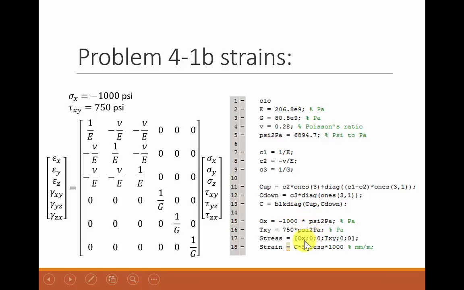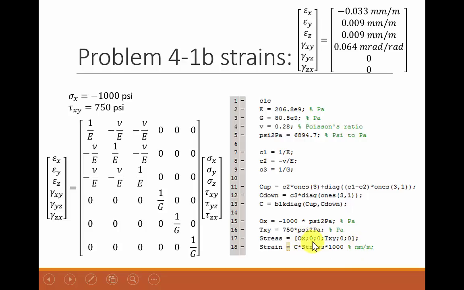So notice something interesting here. At the end of this problem, I'm not going back to standard units or empirical units. The reason I'm not doing it is because stress or strain is often expressed in terms of 1/1000ths over 1. So if you look at the units here, this is actually just milli. That's all that's left. The meters cancel. And so the strain would be the same if I put it back in inches. I'd have milli-inches over inches, if you will. So the unit works out by itself.